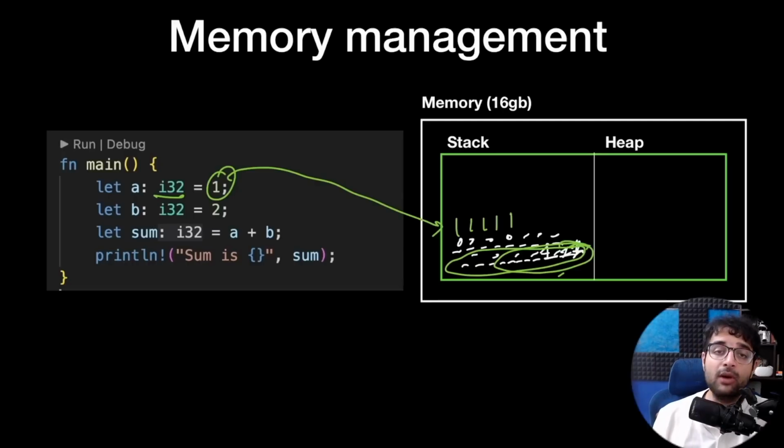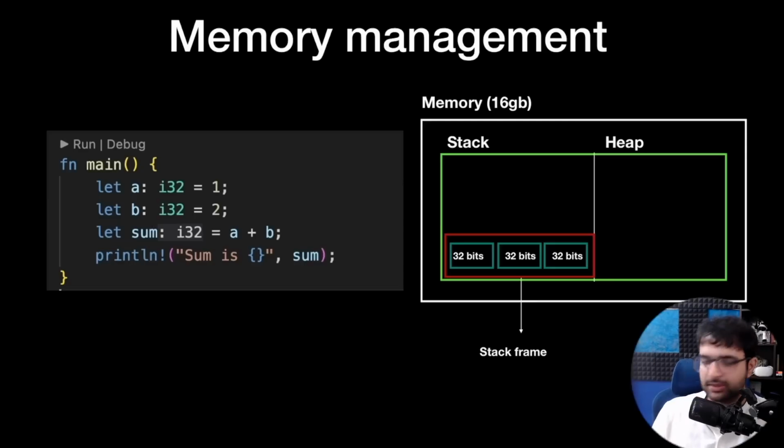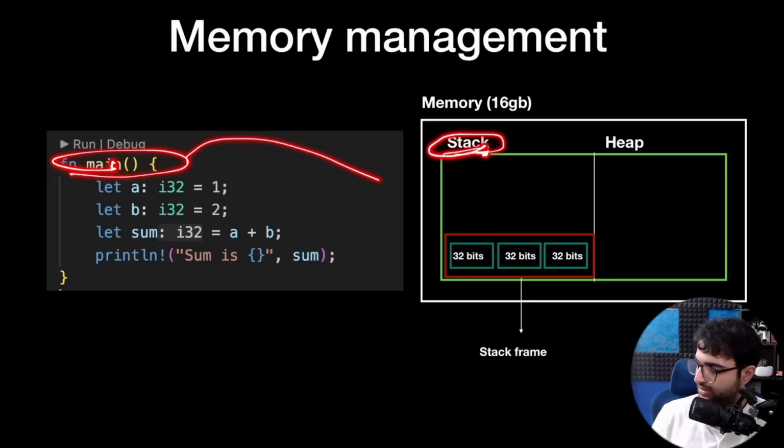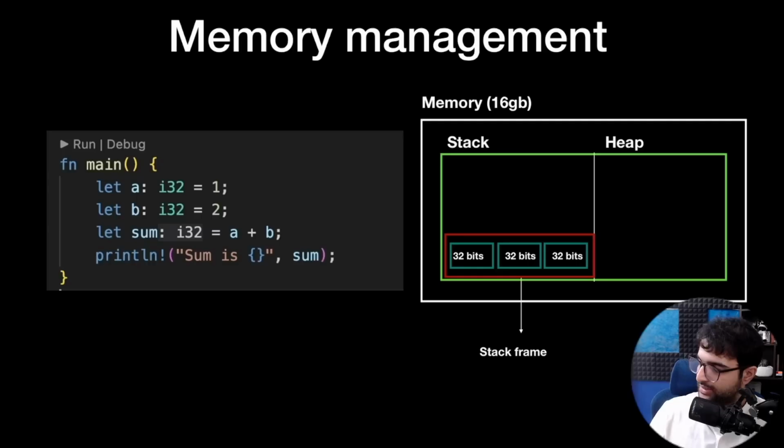So the amount of space that a number takes does not change as time goes by, as your program actually runs. But the amount of space that a string takes does change as time goes by, which is why for a number, it will look something like this. And I'm going to introduce some more operating system jargon over here, which don't worry too much about. Whenever you define a function, on this stack, the name itself is stack. A little bit of DSA, people understand stack. On this stack, I push the main function's stack frame.